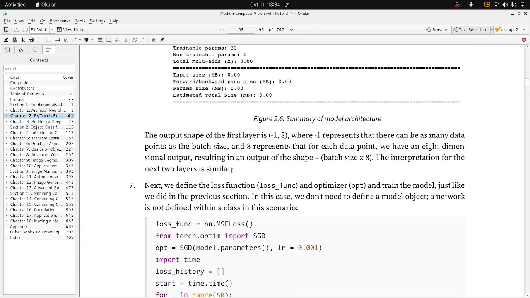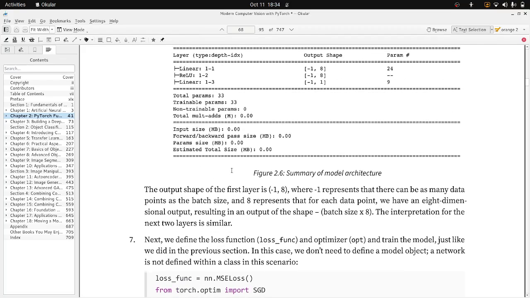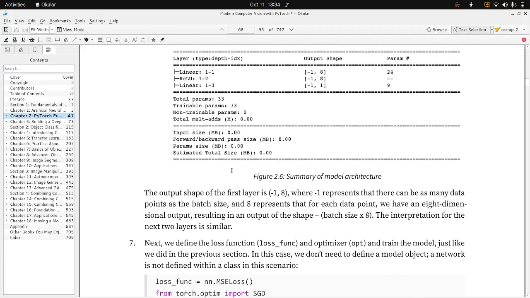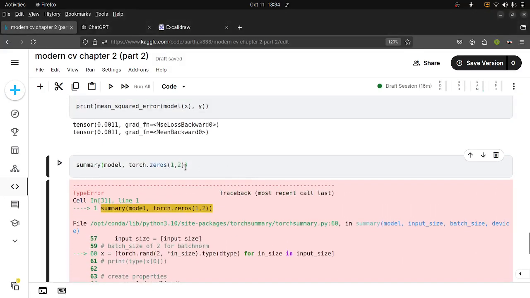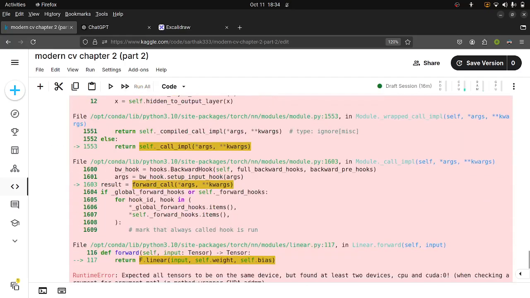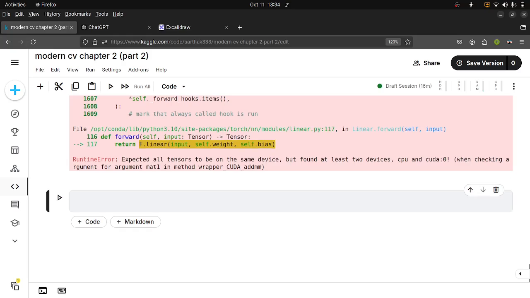Okay. Seems like it only works for sequential, but let me check. Expected all tensors to be on same device, but found at least CPU and CUDA.